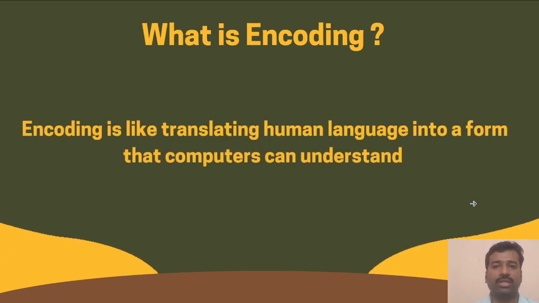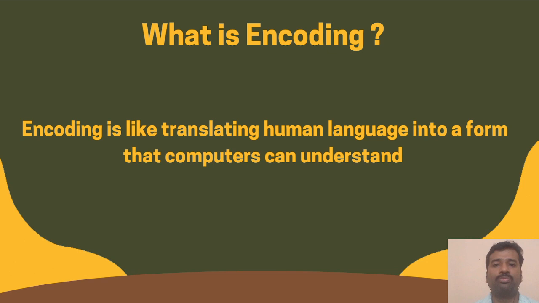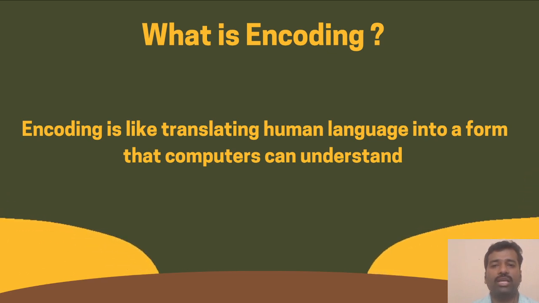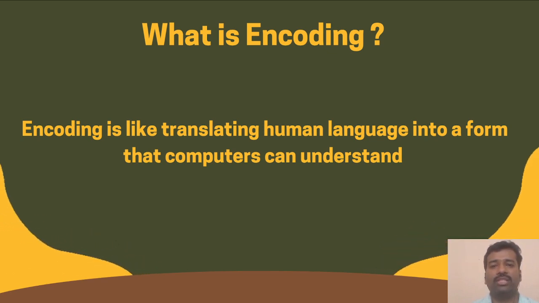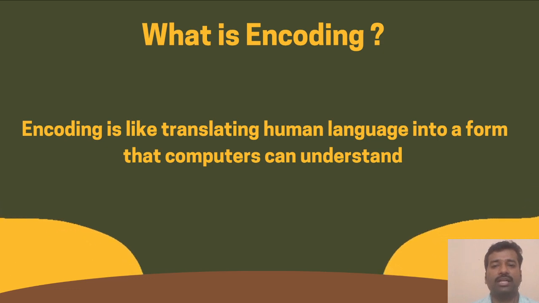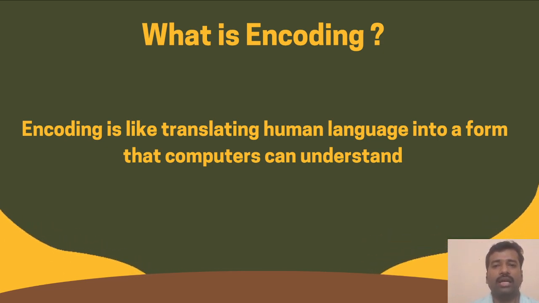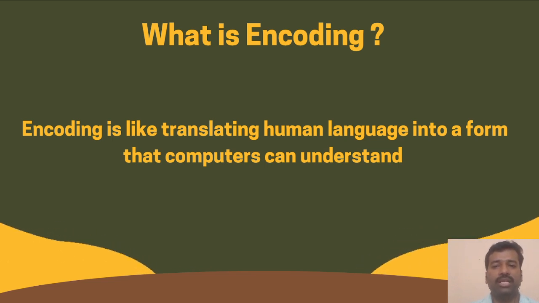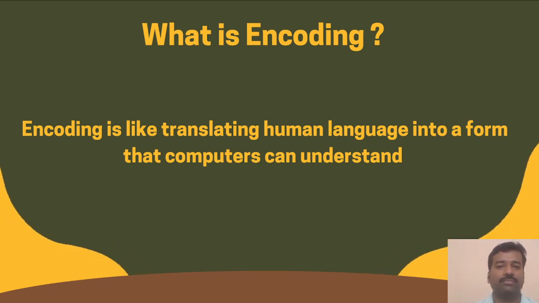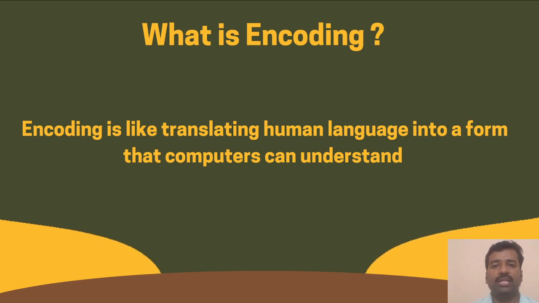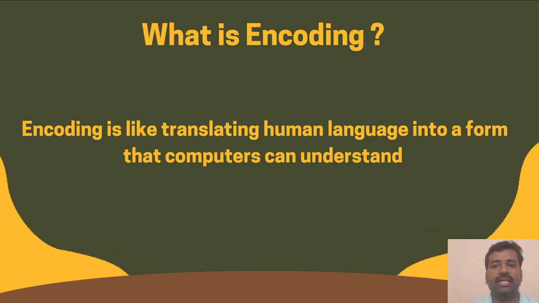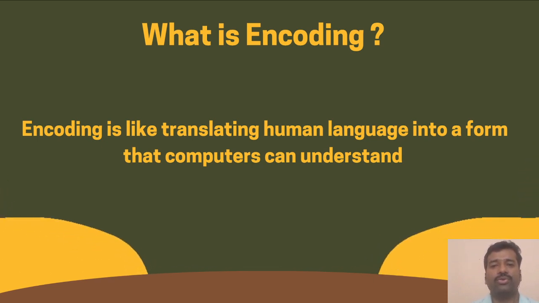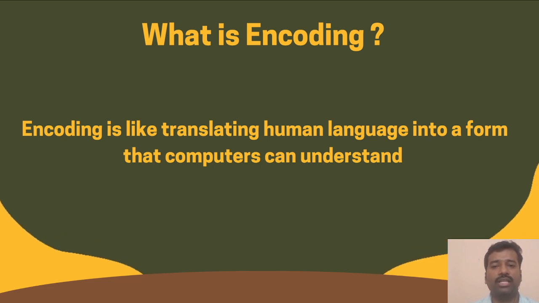So what is encoding? To put it simply, encoding is like translating human language into a form that a computer can understand. It's the bridge that allows machines to grasp the nuances and meaning embedded in our words. In NLP, encoding is the key to unlock the treasure trove of information within the text.